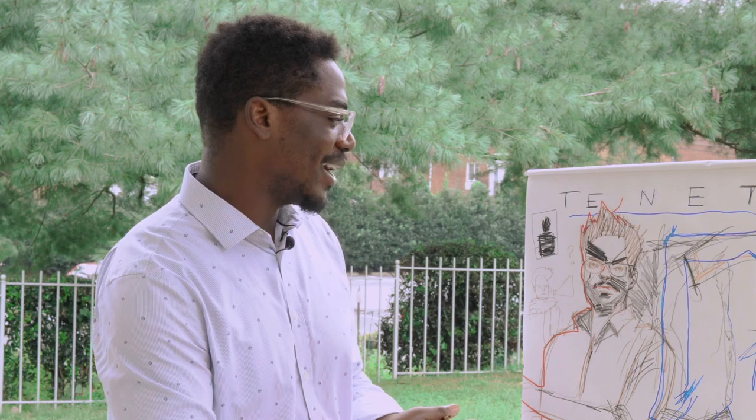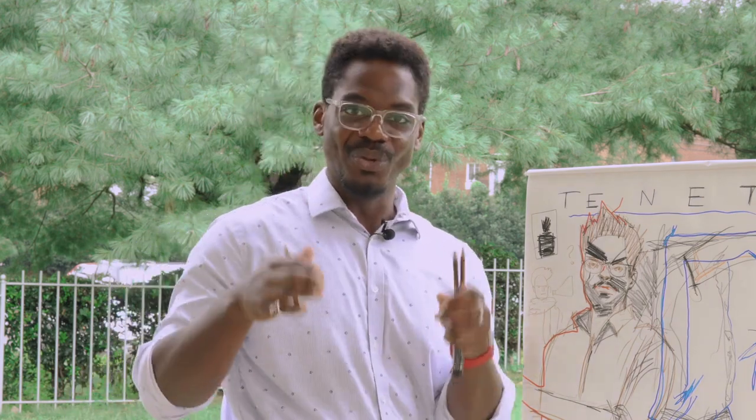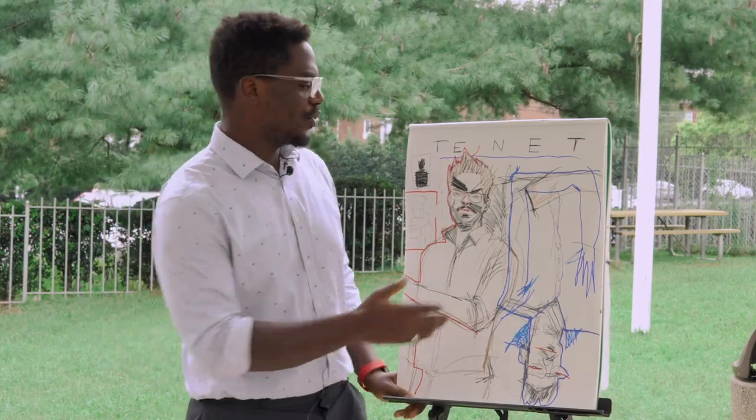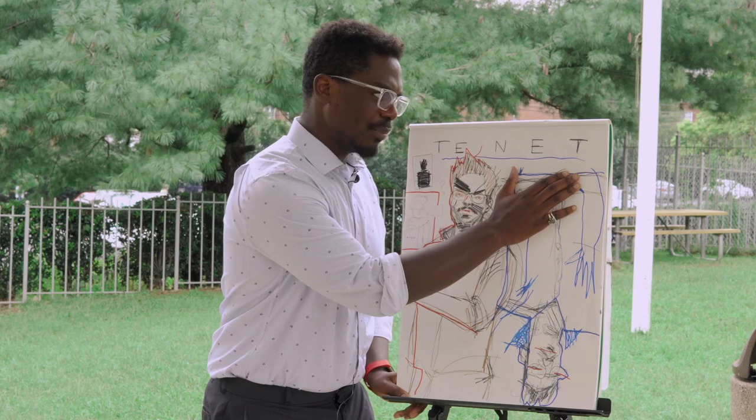So back to the idea of line confidence and merging it with Rembrandt, when you're doing a self-portrait, it is how you see yourself. That is the most important thing. Can you look at that image you've drawn of yourself and love it and say, hey, this is how I've chosen to draw myself? Whether or not it looks exactly like you wanted it to, this is where I am right now, and it's totally okay.